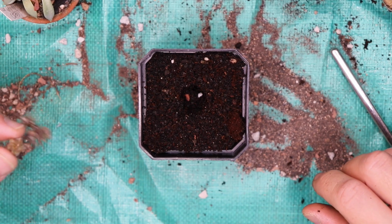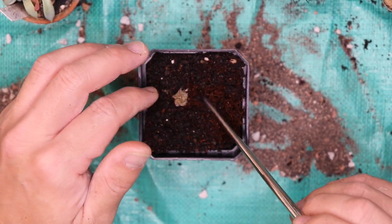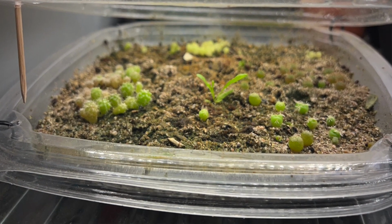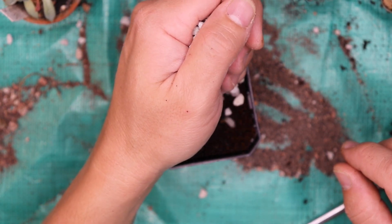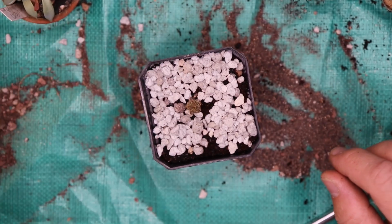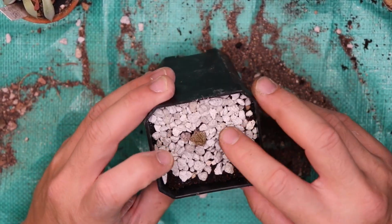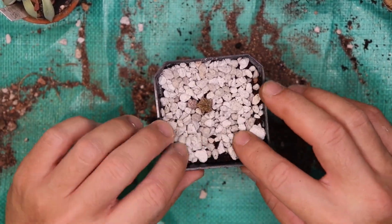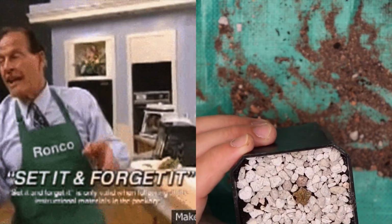I will say cactus seeds are some of the easiest to propagate. My gosh, you guys know the plastic that the shrimp cocktail from Costco comes in? It's kind of wide and shallow. I use that as a means of propagating cactus seeds. And I kind of just go quadrant to quadrant. And then once they're ready to be plucked out, I kind of reseed that area with new seeds. That's a good method. It's been working for me. But my point is that cactus seeds are so easy to propagate that I really set it and forget it. A little Rumpelpeel action for those of you who remember that feller.